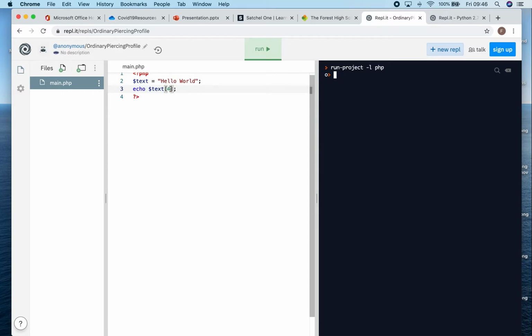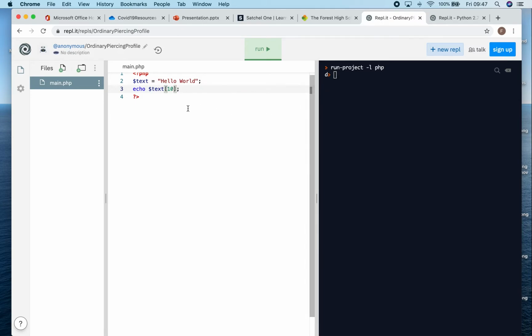And then 5 is going to give me the space, which you probably won't see anything on the screen. There we go. You can just about tell because the two red arrows there don't line up. Then 6 is going to be the capital W. There we go. And I'm going to move along to 10, which is the last letter in the string, which is the D. So if I run it, I get my D.